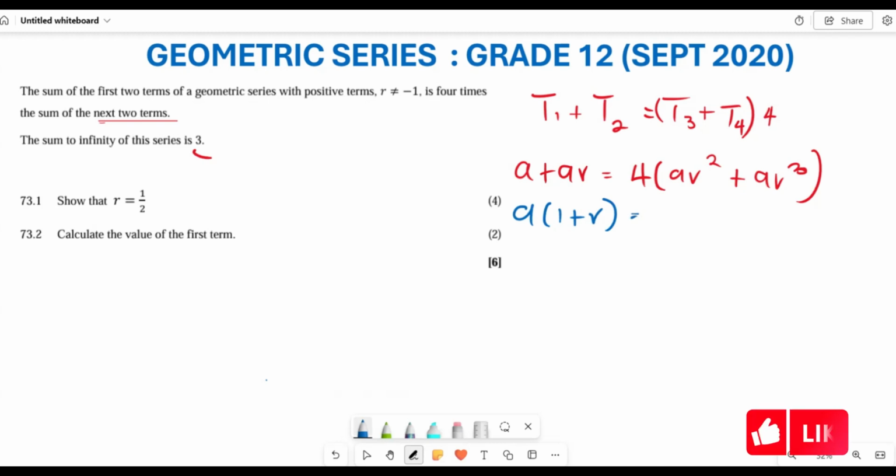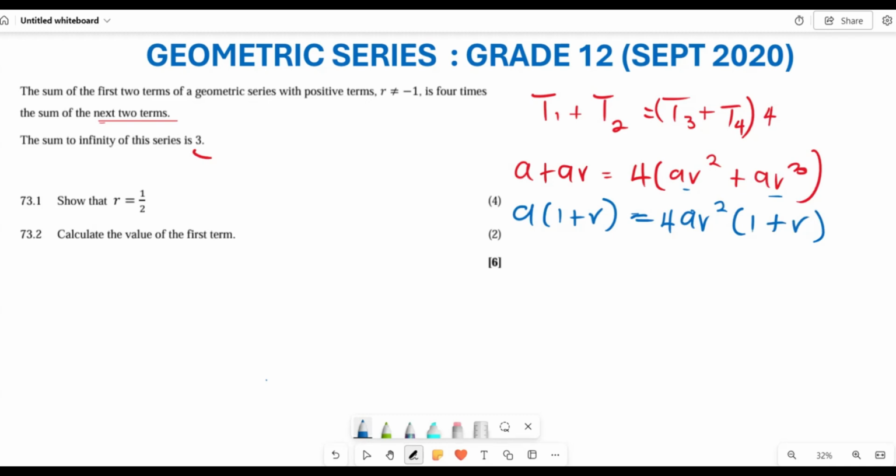If I look at this, right, is there anything that I can do from here? I think you can also identify that I have my ar squared and also my ar squared here as a common factor, right? So outside here, I am going to have 4 into 4ar squared, into the bracket. What am I going to have in the bracket here? I am going to have 1 plus r, which is going to be left inside the bracket.